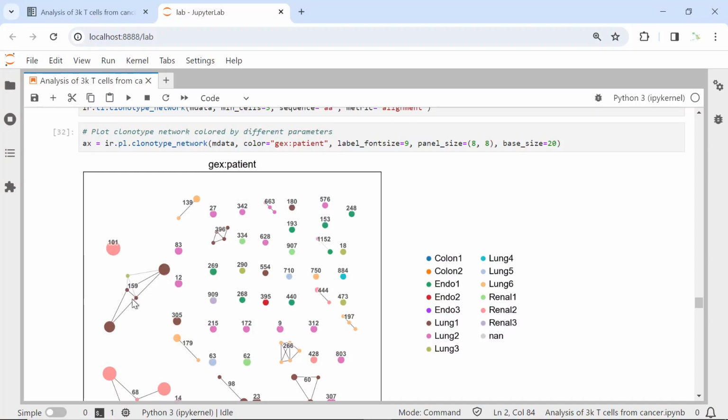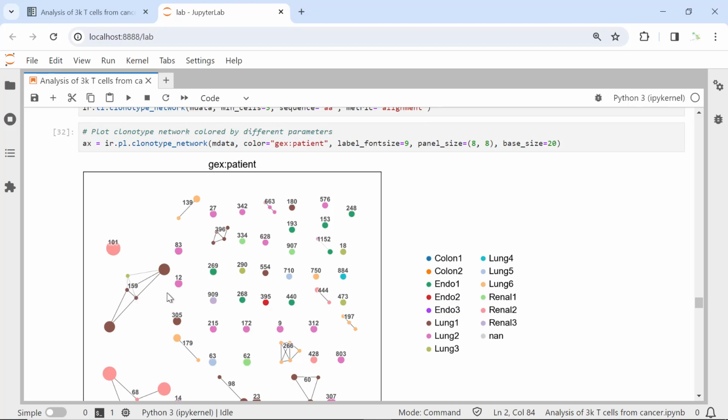For example, here the cluster 159, it has 5 different clonotypes, but they have been defined as the same clonotype cluster because they have the same amino acid sequence in one of the VDJ sequence.